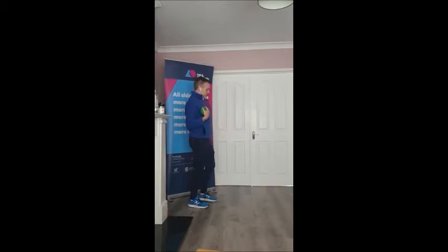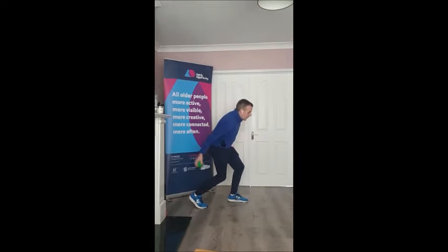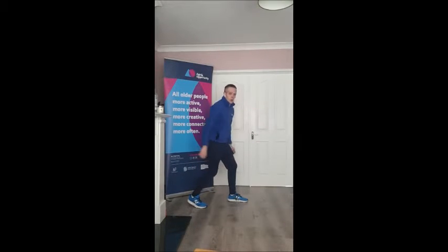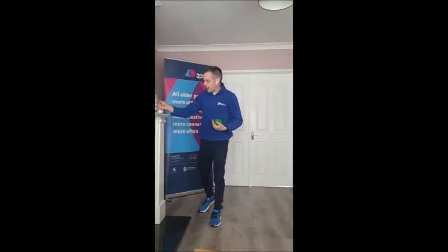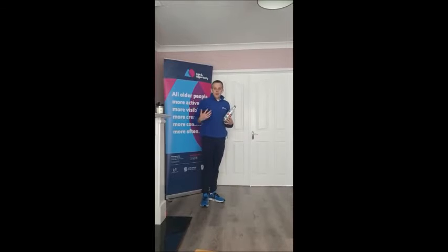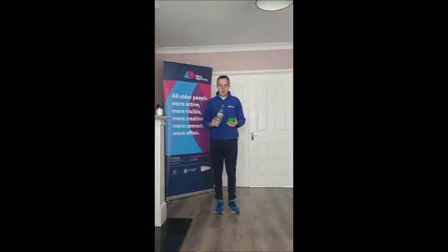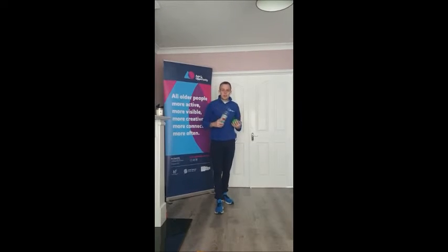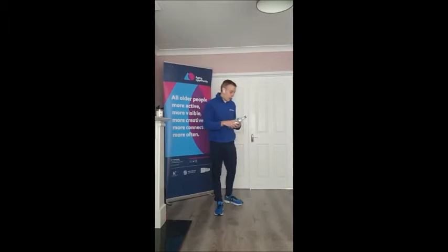Standing up nice and tall, take a step forward, lift the back knee and slightly drop the back knee. Then we swing our arm back just like a pendulum — slightly behind the body — and then we bring it forward and we roll. That's the technique. Normally we play this from 9 metres from your target, but if you have a garden or a hallway, you can play from 2 or 3 metres away, which is plenty especially if you're just starting off. So come with me.